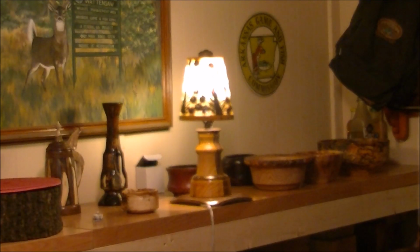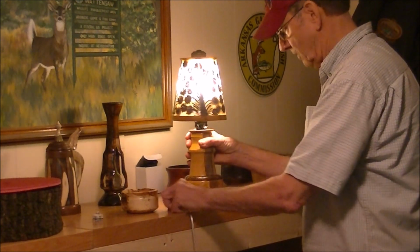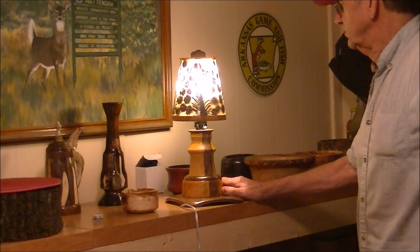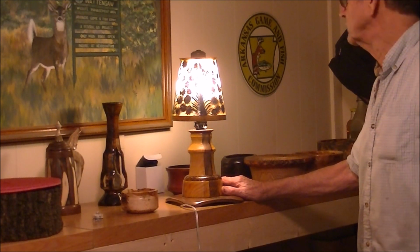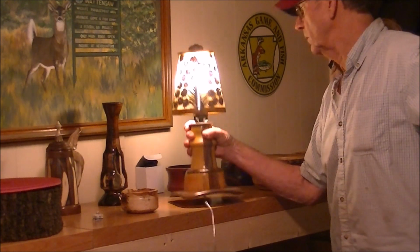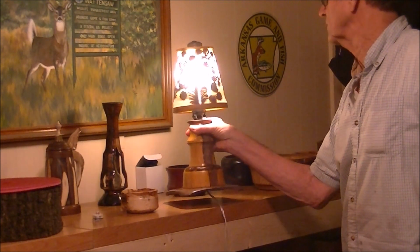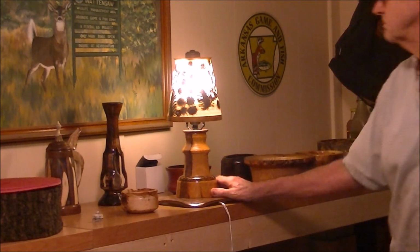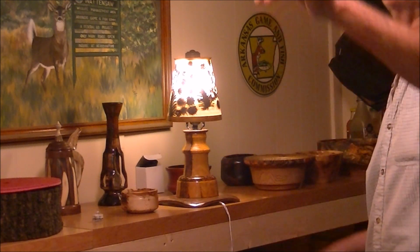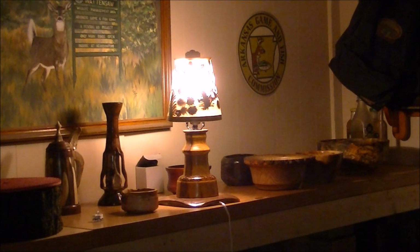Before we get going too much on this pole project, I've had several comments about people wanting to see the lamp with the light on. So here it is, right up here where you can see the different designs in it and so forth. It's pretty, it puts out a decent amount of light. Here, that'll give you a better idea.